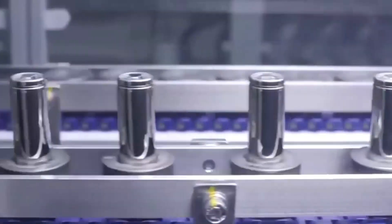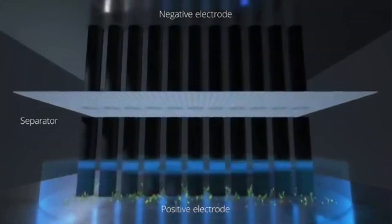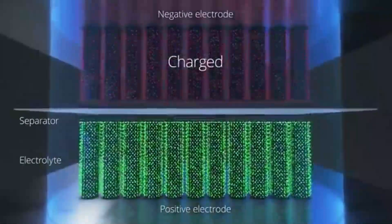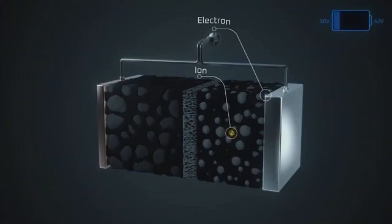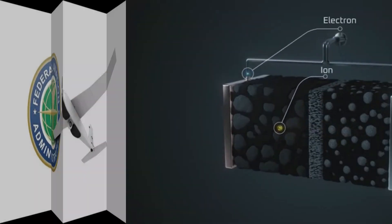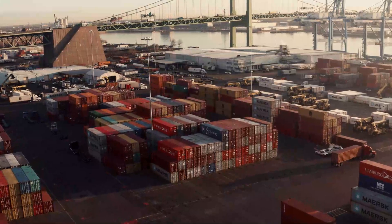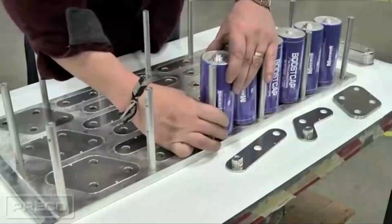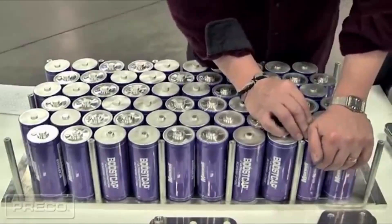However, graphene batteries aim to unseat lithium-ion batteries, especially when it comes to safety. The separator is crucial to prevent the two electrodes from coming into direct contact, because doing so would cause them to quickly heat up and explode. This is an obvious safety hazard, especially given that the separator is often a thin porous slip of polypropylene. The FAA has outlawed the shipment of these as cargo on passenger aircraft. Scientists have been working on alternatives that will be more efficient with fewer hazards, and the graphene battery is a promising outcome.